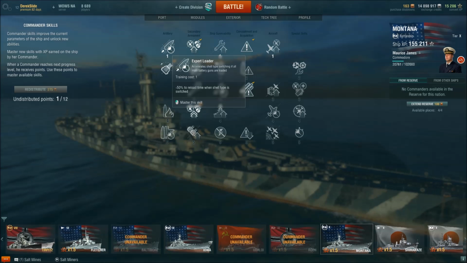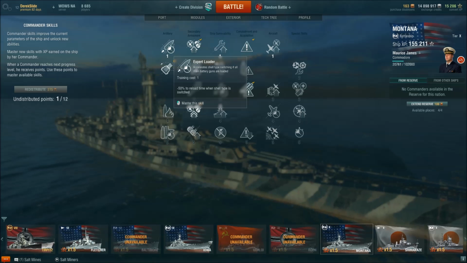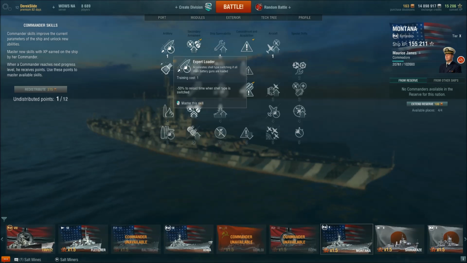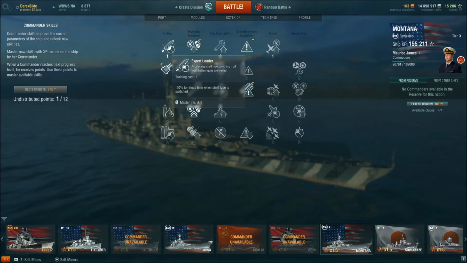So let me explain to you why this skill is completely useless. If you know where to shoot on a destroyer with your armor-piercing shells, you can one-shot it. If you know where to shoot on a destroyer with high explosive shells, it is unlikely you're going to do enough damage to one-shot it. Which do you want to do to a destroyer that is approaching you? One-shot it, or have it survive and make its torpedo run? Obviously, the answer is one-shot it. So, quite frankly, this skill is useless.